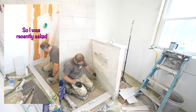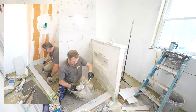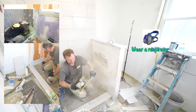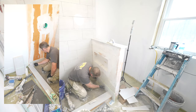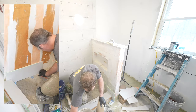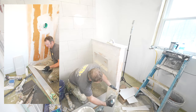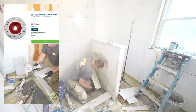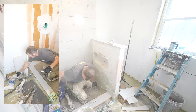So I was recently asked, what is scribe cutting to the pan? Essentially all it is is slightly cutting the bottom of your first row of tile to have a nice even joint against the floor. If you're tight against the floor, you want to scribe cut it so that you have a nice 1/8 inch gap or 1/16 inch gap all the way along the floor. Right now I have a little bit of space here that I need to bring up. Scribe cutting is really just taking your grinder blade and fine tuning it, making the tile contour with the base of the floor. So that's probably just enough.